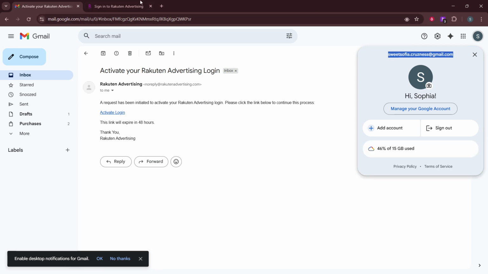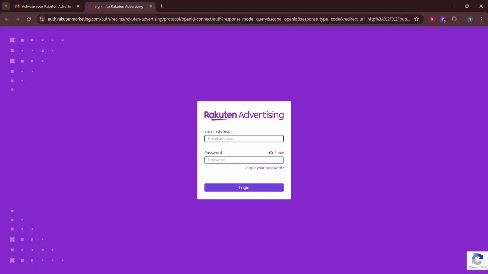After approval, you'll arrive at your publisher dashboard, your affiliate control panel. Approval may be instant or require a short review. Watch your email for updates. From the dashboard, you can explore advertisers, access affiliate links, and track clicks and earnings in one place.